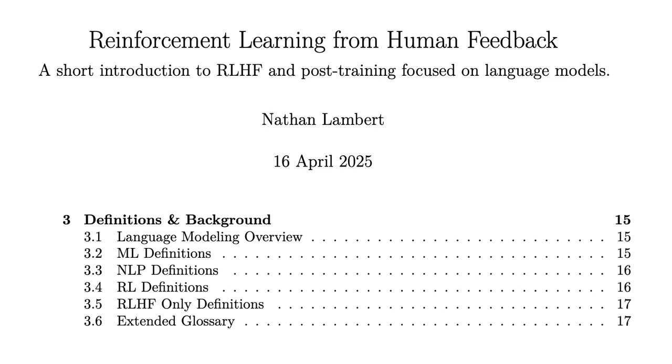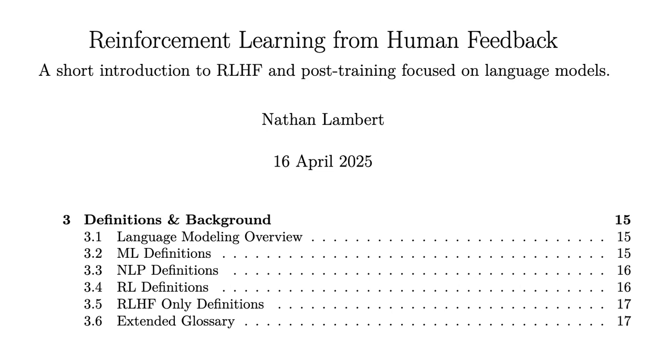3.2 ML definitions. Kullback-Leibler KL divergence, D_KL of P and Q, is a measure of the difference between two probability distributions. For discrete probability distributions P and Q defined on the same probability space X, the KL distance from Q to P is defined as the formula D_KL of P and Q, the sum over all x in the space X, of P of x times the logarithm of the ratio P of x over Q of x.